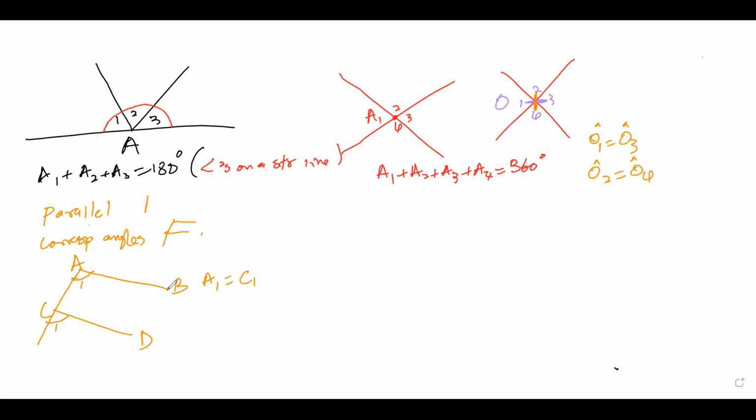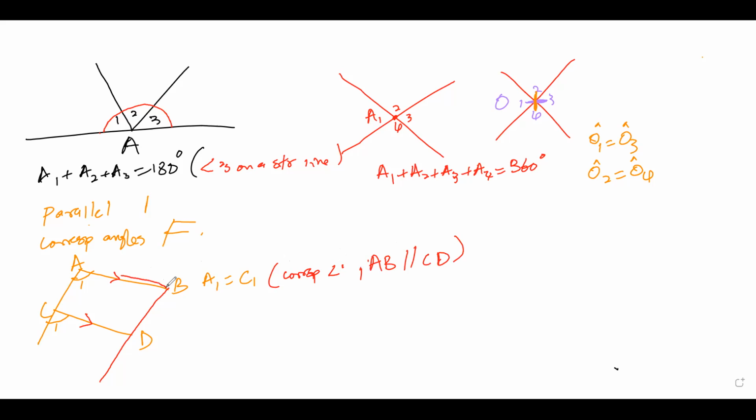Also, sometimes in your test, they will give you maybe a picture like this, and they show you these arrows. These arrows mean that the lines are parallel, right? So another thing, if I say A1 is C1, remember you have to give a reason for everything you say in geometry. So you say here, corresponding angles are equal, and then you tell them for which lines. AB is parallel to CD.